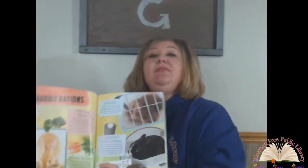So, you've got a home for your bunny, you know how to play with your bunny, but what should you feed your bunny? Well, a rabbit's main food should be a high-quality hay. Chewing on hay wears its teeth down so they don't grow too long. Remember, a rabbit's teeth never stop growing. You want to give your rabbit some special treats. Rabbits love fresh vegetables, but if they have too many, they won't eat their hay. Kind of like if you give your puppy too many hot dogs. He doesn't want to eat his puppy food anymore.